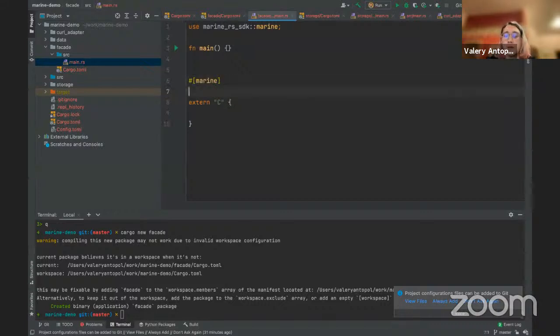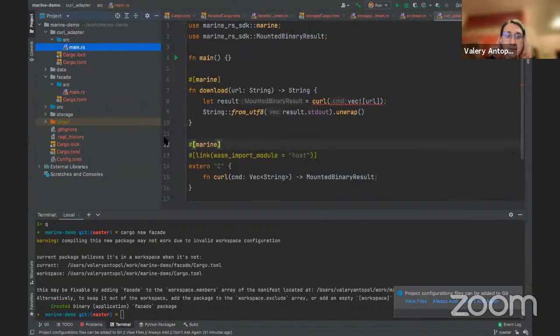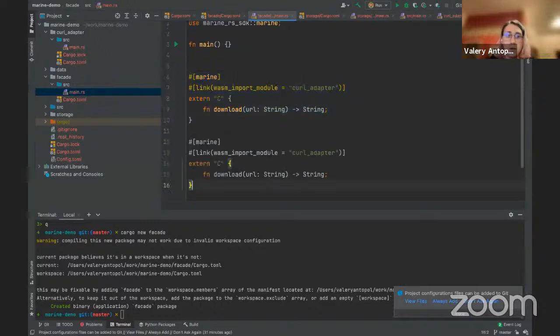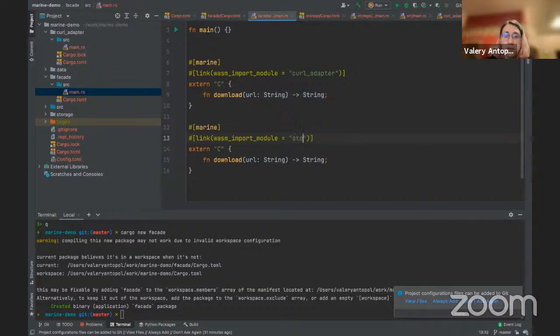But this time we will provide the name of the module from which we import functions. Then we can just copy the function interface from there. Then we want to import the store function from the storage module, with file name and content.